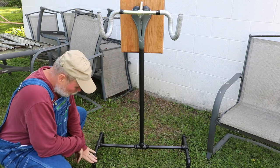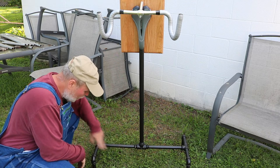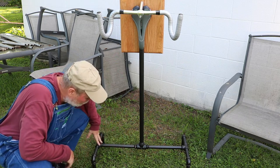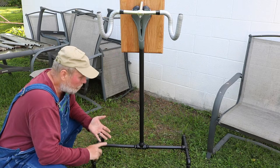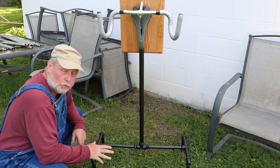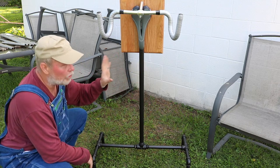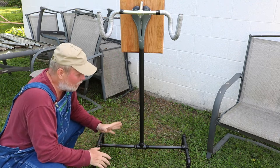Now you can see the whole thing. It's completely finished now. The pipe up to this point right here where my fingers are is all three-quarter inch pipe. We have end caps, four-inch sections, an elbow, five-inch section, a tee, and I believe it's a 15-inch section here — both the same on each side. So a total of four end caps three-quarter inch, four four-inch sections, four elbows, four five-inch sets, two elbows, and two sections of 15-inch — all three-quarter inch pipe. And that got us to right here.